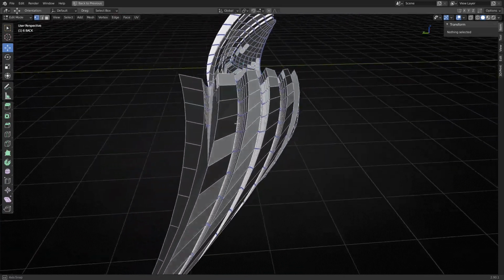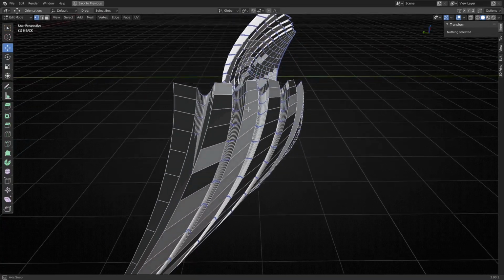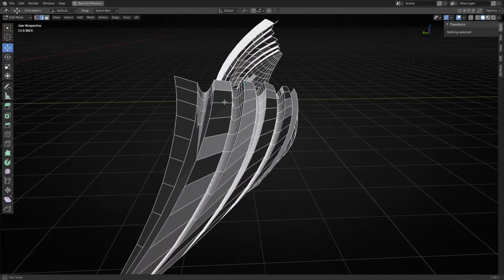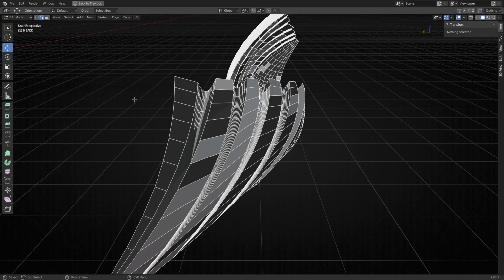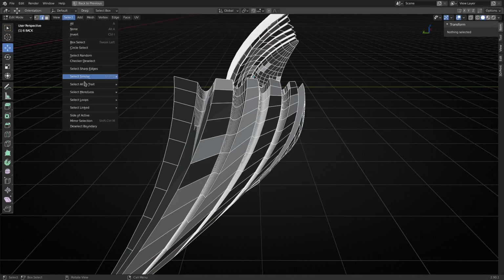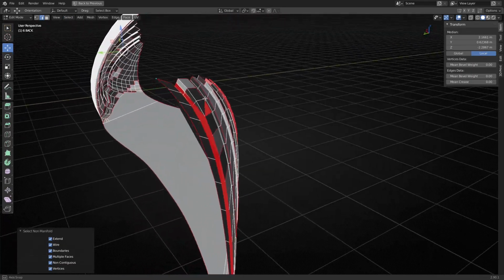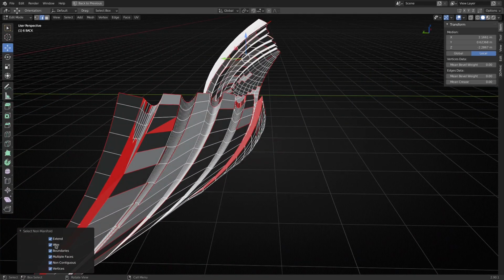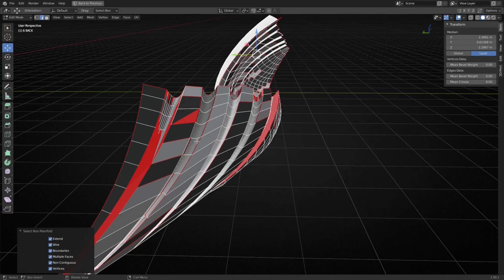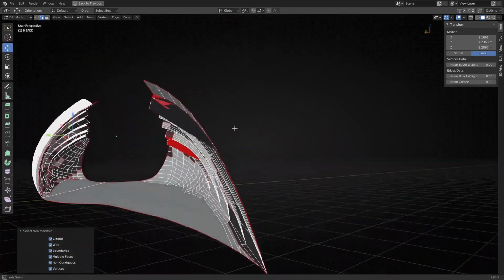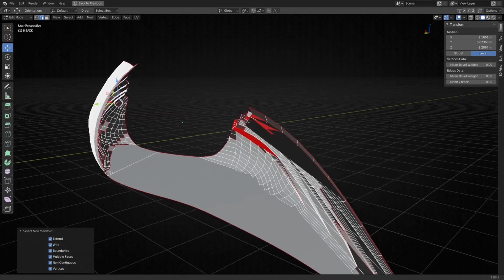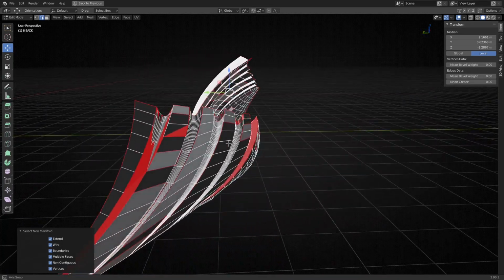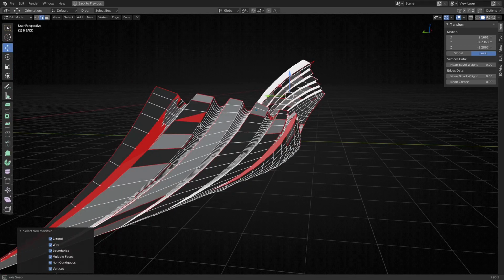Okay, first thing that I will do is I will switch to edge mode and go here to select. I'll deselect everything here and I will go to select all by trait, non-manifold, right? And this will select a bunch of things, and as you can see, here are the options, the different settings for this selection that you can pick. But basically it selects most areas on your model, and what this does is show you the possible problematic areas on your model.